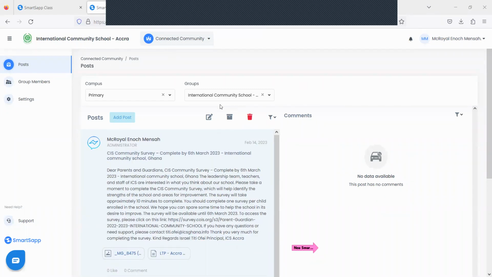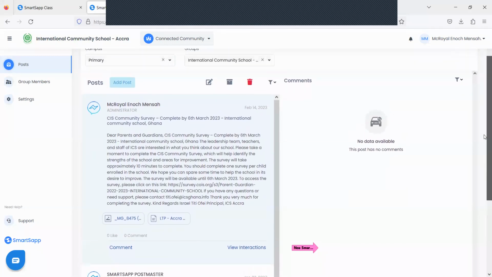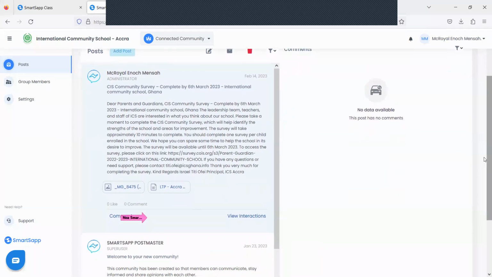Okay, all right. So once the post has been sent, what we are now waiting for are responses or comments that will be coming from parents. As and when they are coming in, we can see the counts over here. So currently parents can like it, they can comment on it. Currently we don't have any comments or any response coming from parents. Once they start sending their comments, you see the counts being tabulated or the likes being tabulated over here for you to see. And then once there's a comment coming through, once you click on it, it will expand and show you the comment at the far right over here for you to see all of them and take the necessary actions against them.